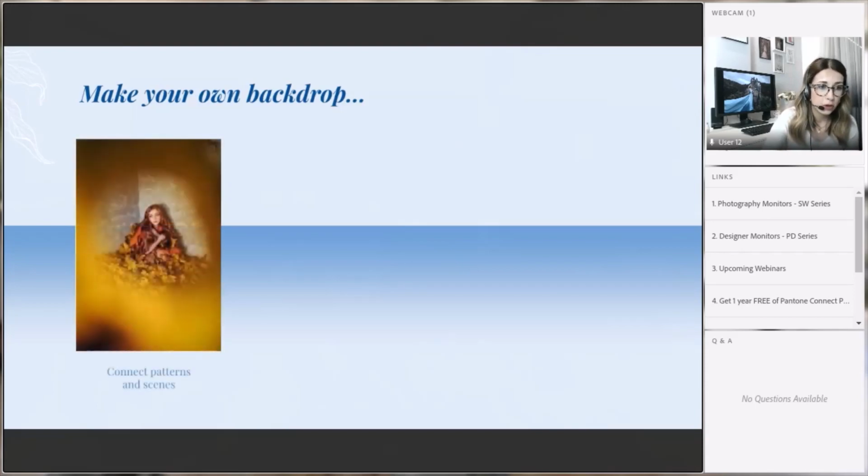Make your own backdrop. Here, I spoke about connecting patterns and scenes. So this is a store shop where you can buy vases, glasses, and this stuff. And I said to the owner, let's move the glasses out of this corner. I want to bring the model here. I want to put leaves here, and I want to create a scene here because this backdrop and this wall remind me of old looks, of vintage looks. And this wall you can find in every old store or old house, and you can bring your own elements, like I said, to the location where you can place them, and it looks nice in every way.